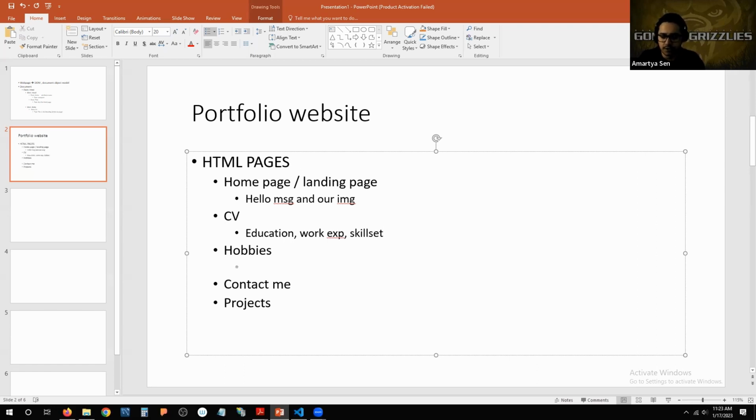Hobbies, I don't know, you can give the music we like, the TV series or movie that we have recently watched, the book that we have recently read. So we are going to give an image of that, and then we are going to probably embed some images and stuff like that, some music, multimedia and stuff like that. Contact me typically should be a form, but since we don't have a functional backend right now, the form is not going to be sent back. So we are just going to do an HTML form for now, a basic one, which is not going to be functional, but you can see what it looks like, essentially.